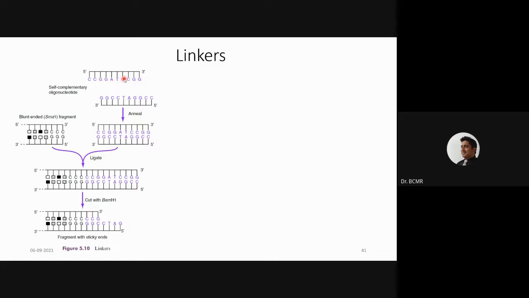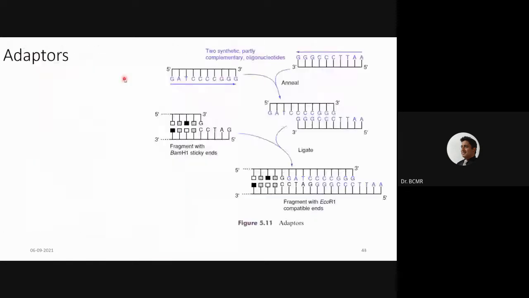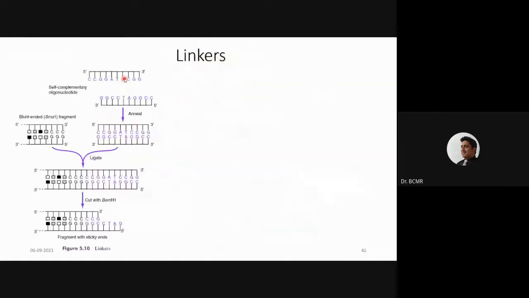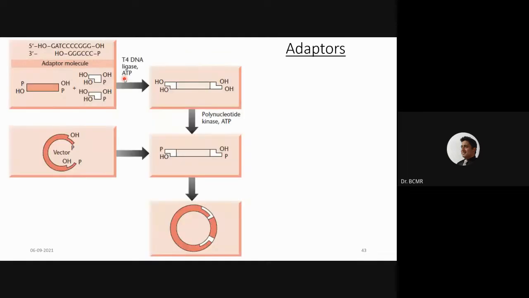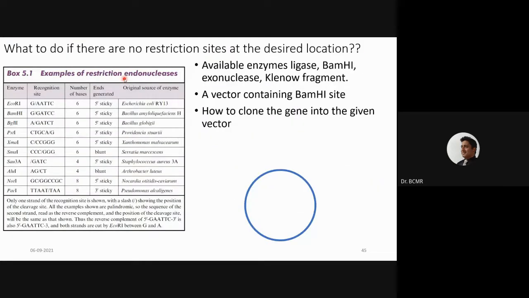And there are linkers. Linkers are just DNA molecules which we can add to the ends. So at this point, I will stop teaching. Instead, I would want you to answer some questions. In the next class, of course, we will also learn about linkers, what can be done, and we will use some drawings and notes maybe. And then we'll also learn about adapters. In today's class, I would want to do some exercises, trying to discuss questions. So I hope you have your paper and pen.